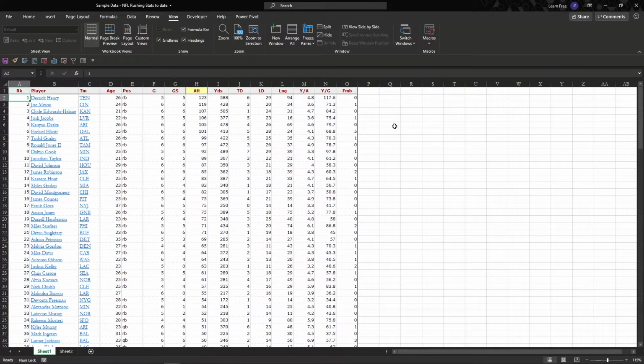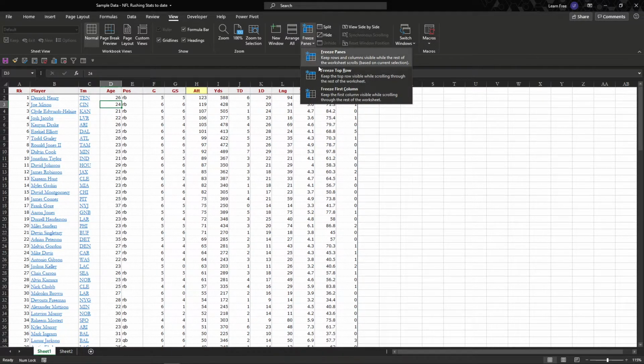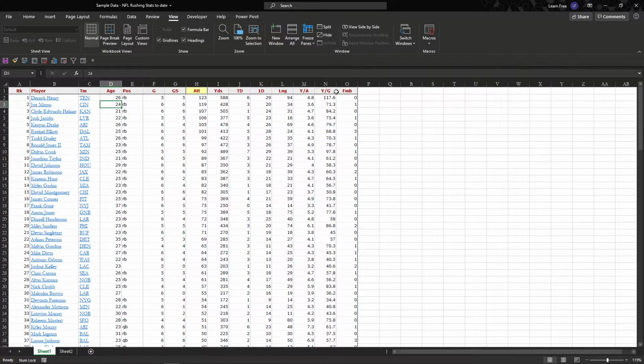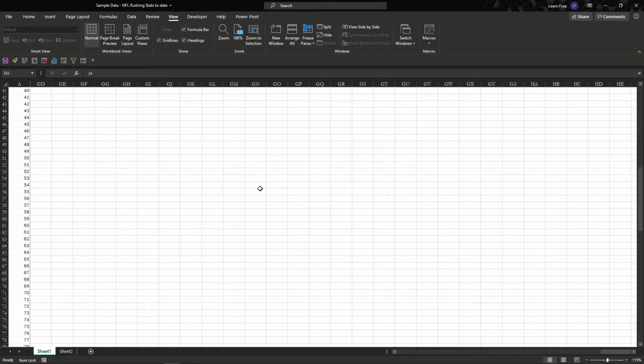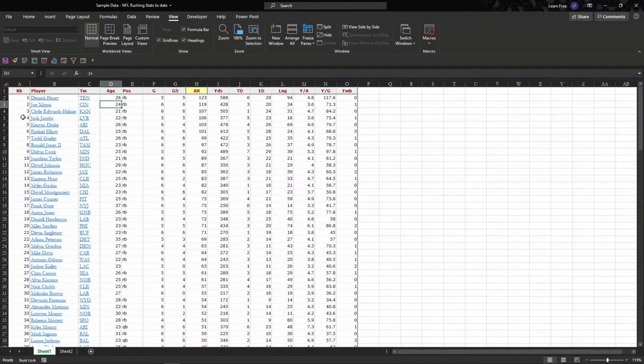And let's say we want to take it a step further. We want to make sure that this stays visible all the time. We don't necessarily care about this, but we want this. If we want to take off the top row, you go back to Freeze Panes again on that View tab, click Unfreeze, click Freeze Panes again, and freeze the first column, the other button. You go here, you'll see that it always sticks with you. You can scroll down, up, it doesn't matter.